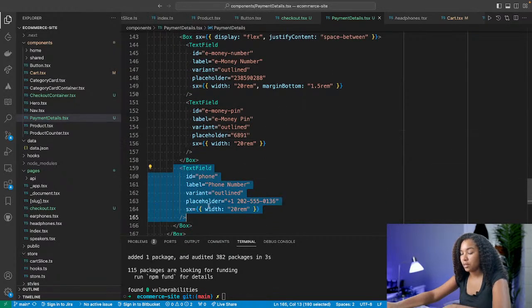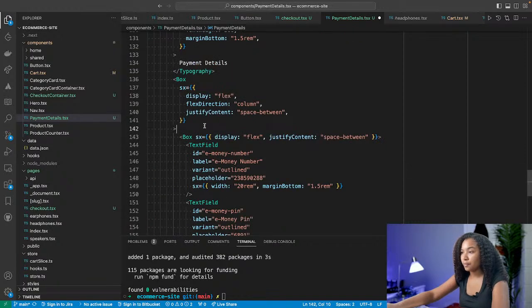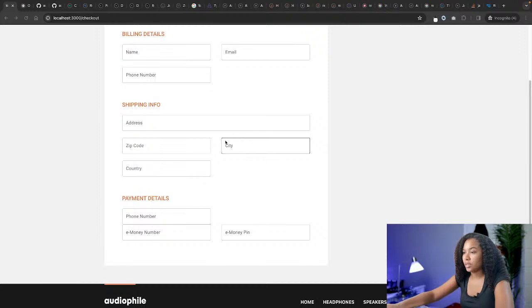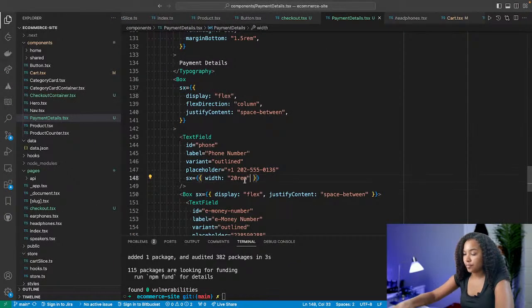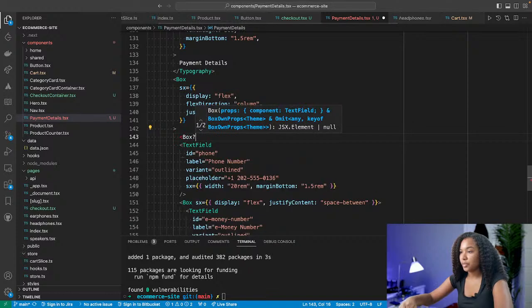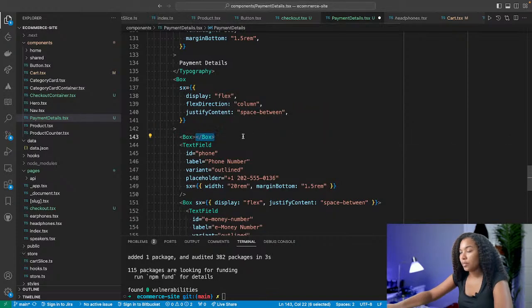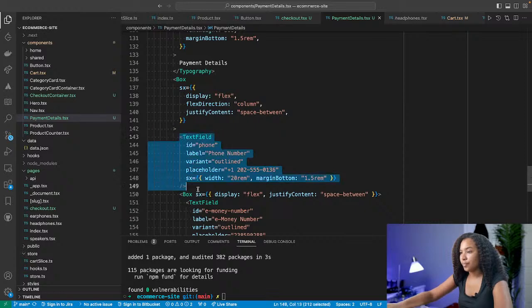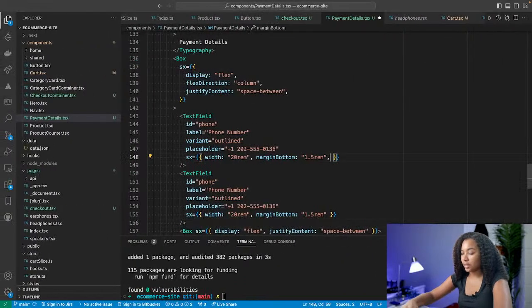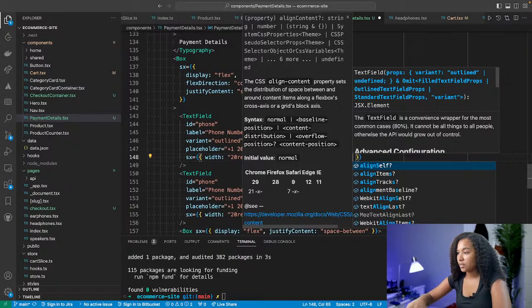So let me move this one up here. We're actually going to wrap this in a box. There's going to be two of them. Or, I guess we don't necessarily need to. Align self.